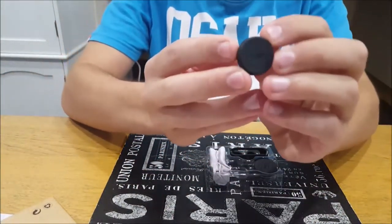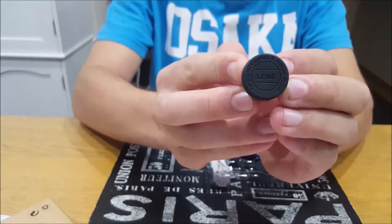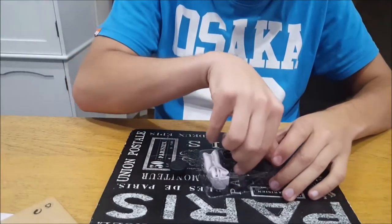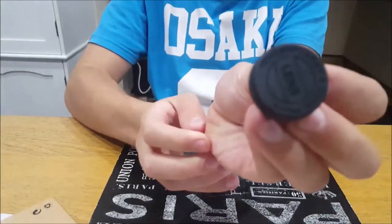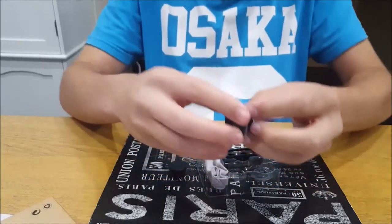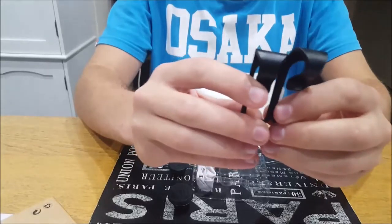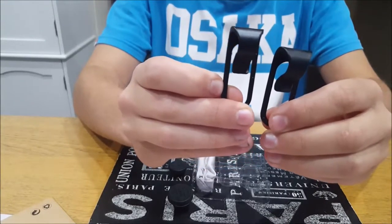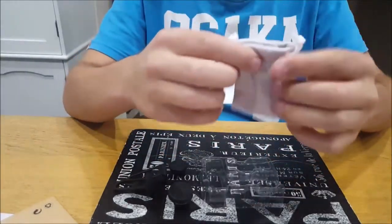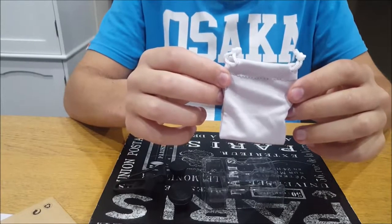So here's one of the lenses, which is the macro and wide angle lens in one. And the other lens here is the fisheye lens. These are the two clips that clip onto your phone and the lenses clip onto them. And as I said, you also get a carrying bag for them so you don't lose them. It also protects them as well.